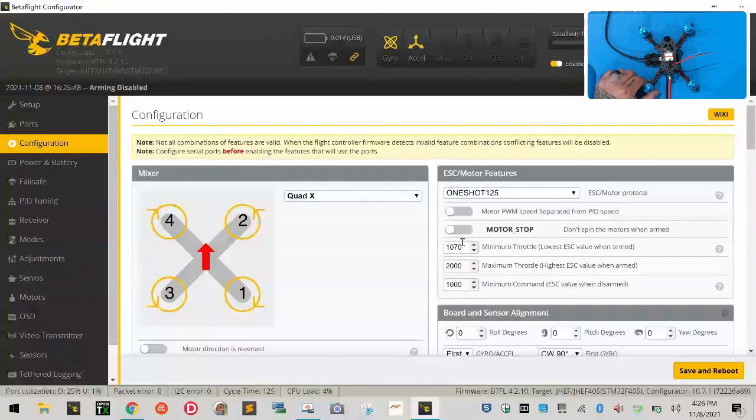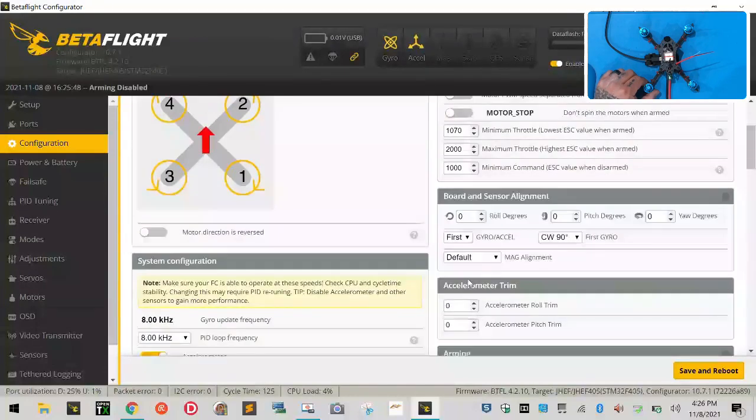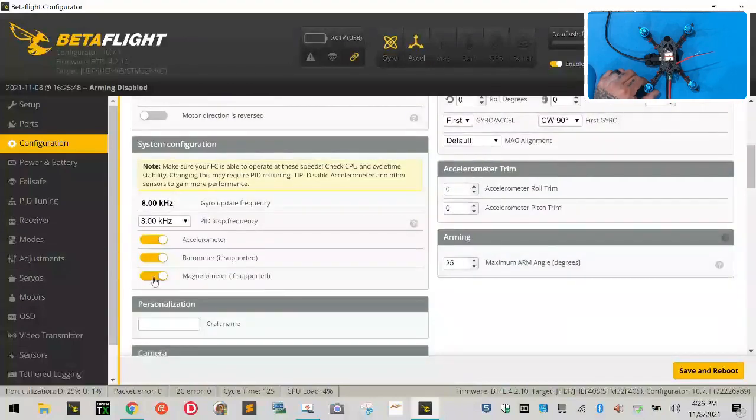Leave both of these off. Leave everything else just like you see it there. And leave everything else like you see it here. Leave this off as well under motor direction. Scroll down. Turn off magnetometer. Turn off barometer. Leave accelerometer on, and you can leave the PID loop frequency at 8 kilohertz.